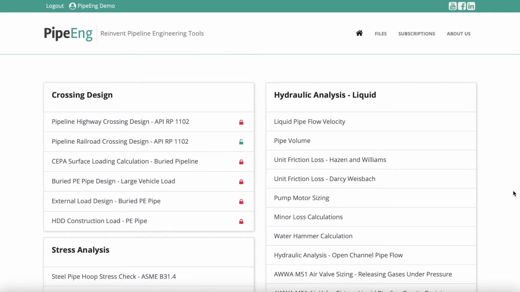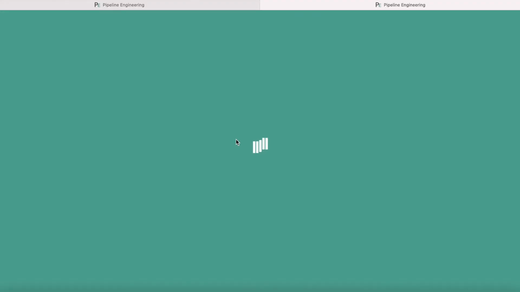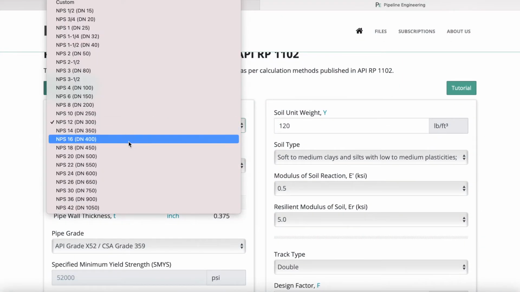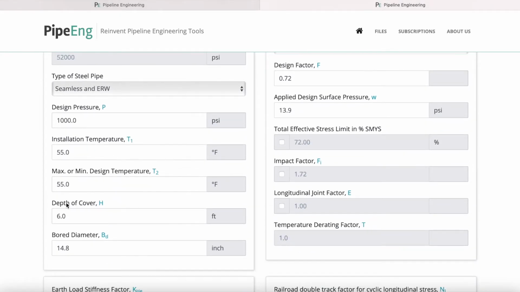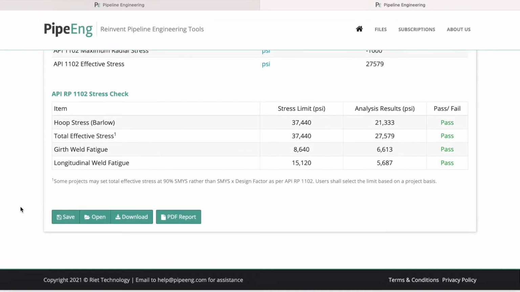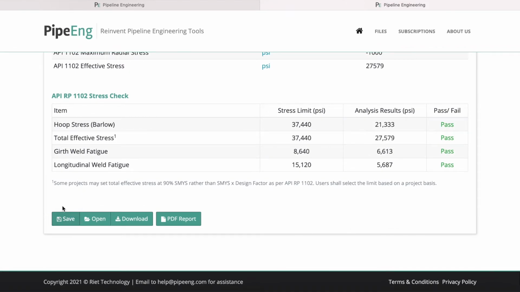So in addition to saving your files on a cloud database, you could potentially choose to download the file on your local drive as well. Everything's the same. You go to this tool, you finish your design and calculations. Say keep this to 10. And then coming down to the bottom, instead of using the save on cloud function, you could download it, use the download and open feature to operate everything on your hard drive, or you can share it with others. So what we need to do is to download.